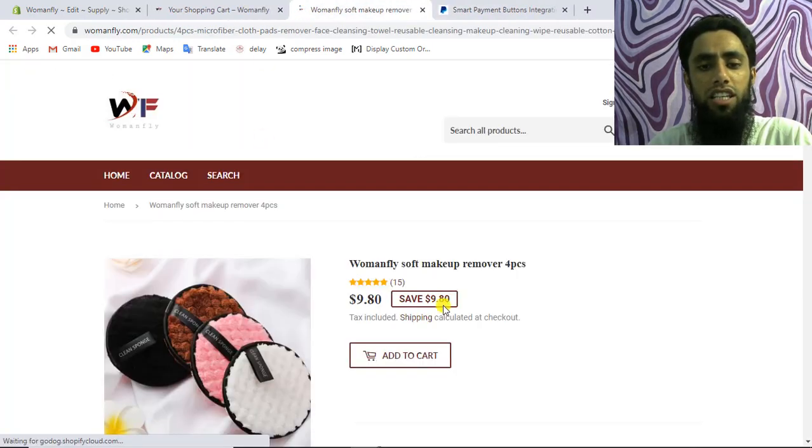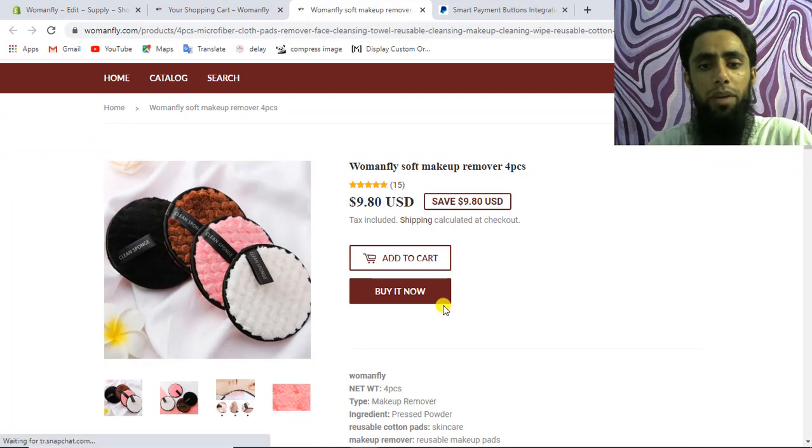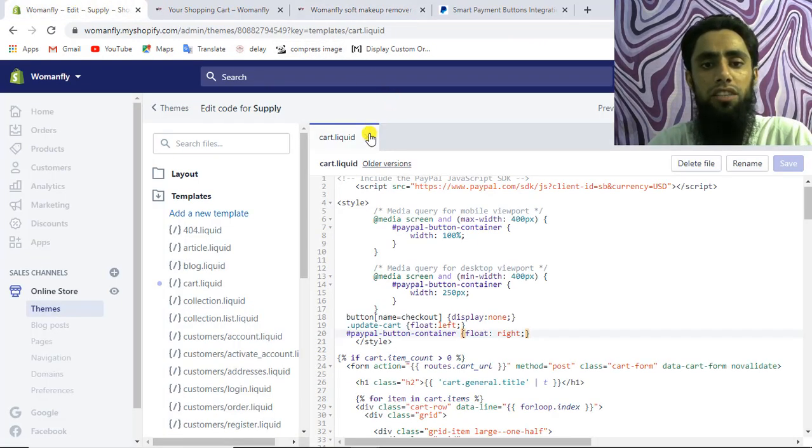Once again, you can see over here that we have the product page, and we have the add to cart button, and then we have the buy it now button. What we are going to do here is add those buttons over here on the product page. First of all, you need to close this specific one, leave it as it is, because we have to modify a few more things.